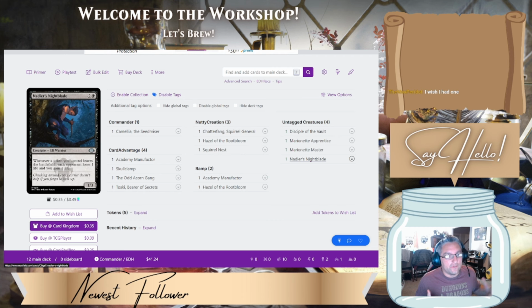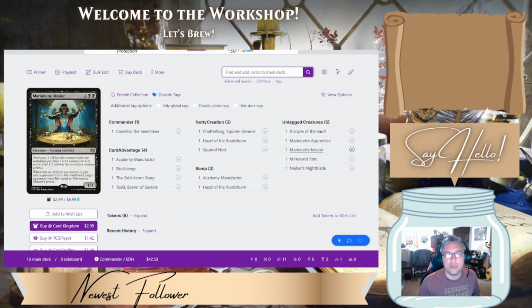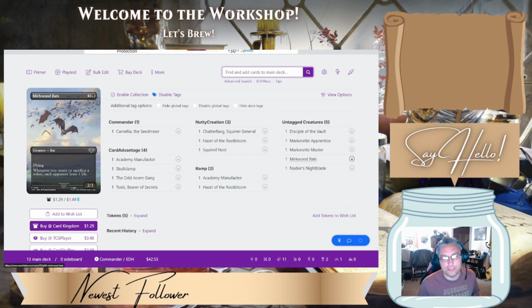Whenever a token you control leaves the battlefield, each opponent loses life and you gain a life. Again, global. More vague than just artifact or just creature, or even just artifact and creature. It's any kind of token. It could be token enchantments, I don't know. And then for that card that is also going to be going in here, let's do Mirkwood Bats, because it's whenever you create or sacrifice a token, each opponent loses 1 life. Again, super vague. It's going to work a lot with what we're doing as far as token strategies, and it hurts everybody. That's what we want to do. We want to hurt all our friends equally at the same time.